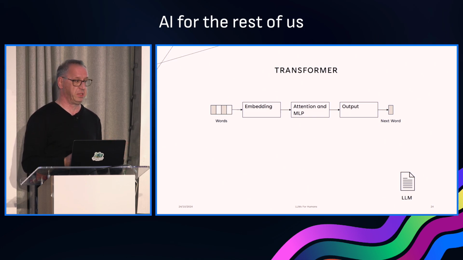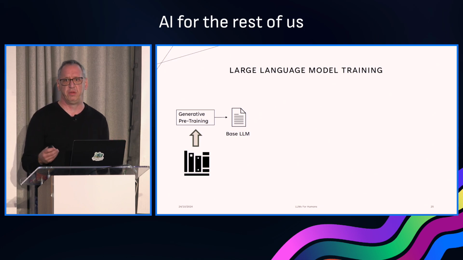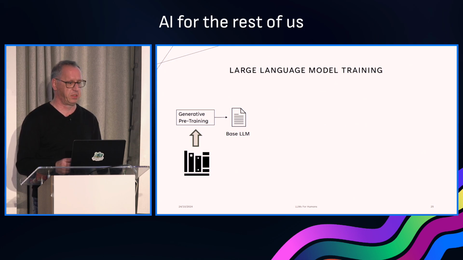So the training process, and again, this is hopefully a bit of a recap from the previous talk, sorry. We have several different training steps we go through. We start with the generative pre-train step, which is kind of the unsupervised bit, where we give it just loads of text. About an internet worth is probably what we need. And we put that through the training process. It does all that back propagation loss calculation and fixes all the weights. And at the end of it, we have what we call a base LLM, which understands English in this case.